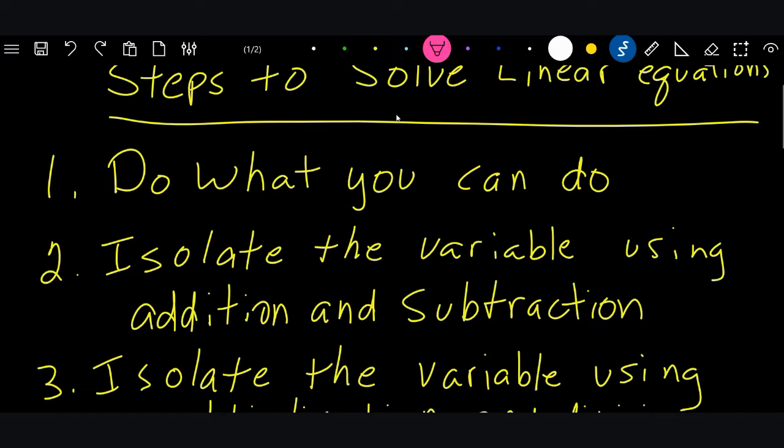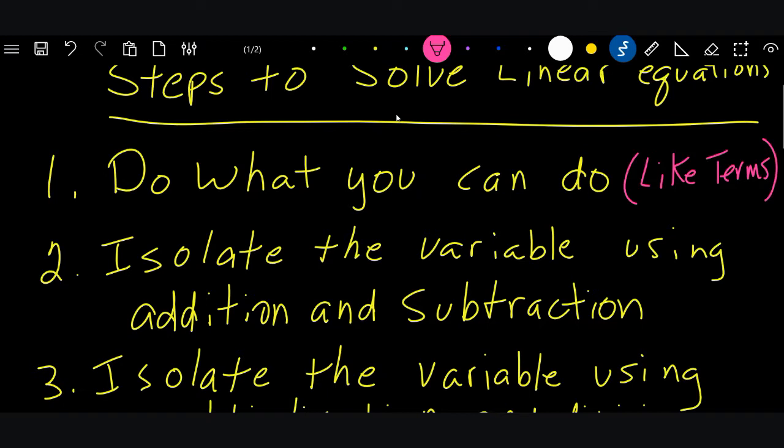But number one, I always say, I try to simplify this out, and I say, do what you can do. In other words, if you see something that you can solve, if you see an addition that is like numbers, if you see terms that you think that you can combine, if you see anything that you can do. Now, I'm talking about with like terms. And so maybe we can specify that. We can put like terms. Okay? So we're looking for things that are like terms. We're going to combine, we're going to distribute, we're going to do what we can do with like terms.